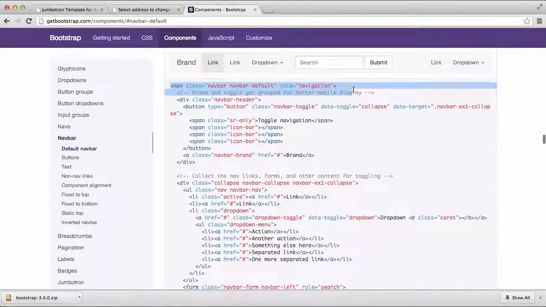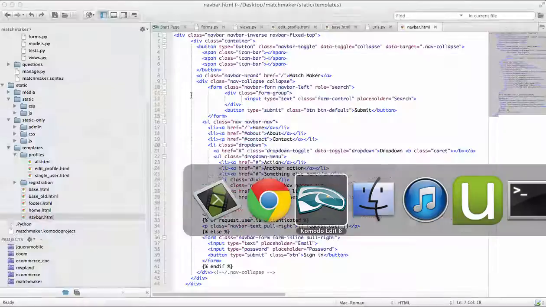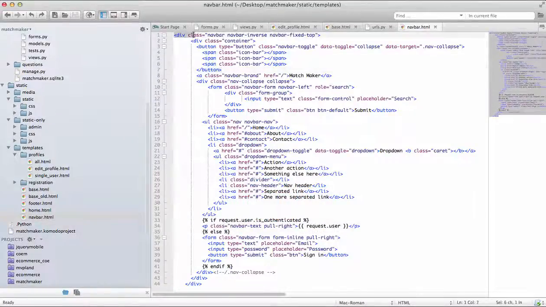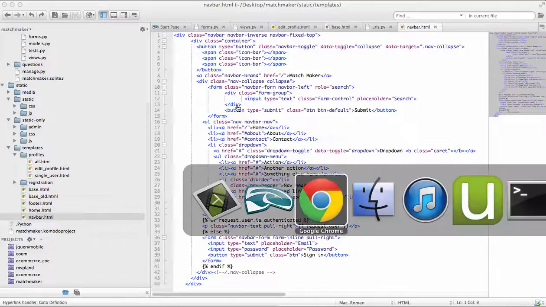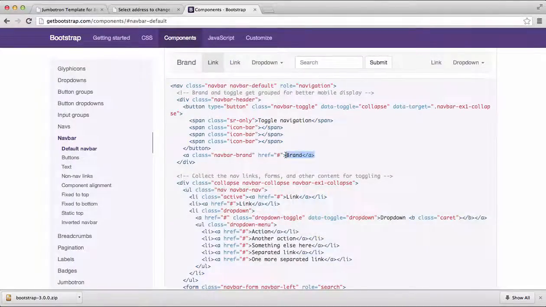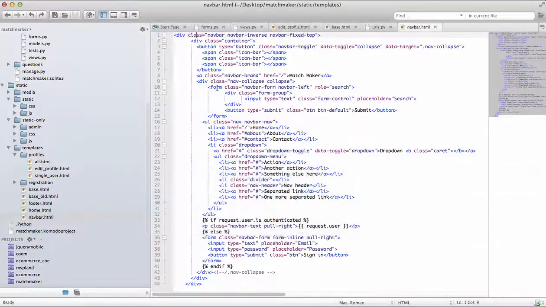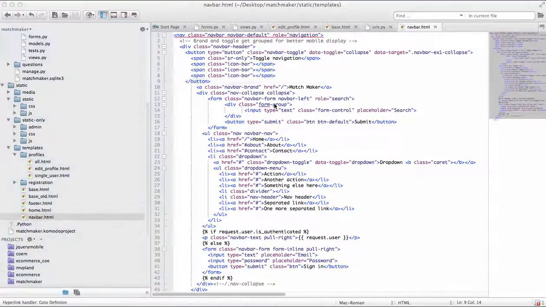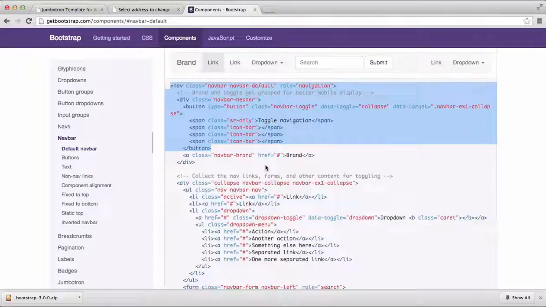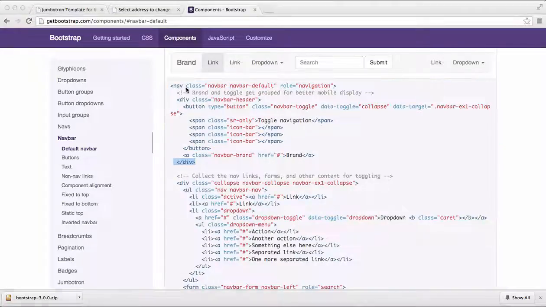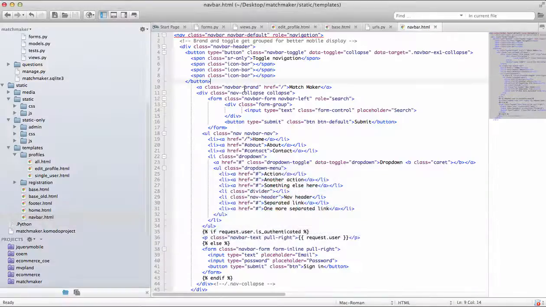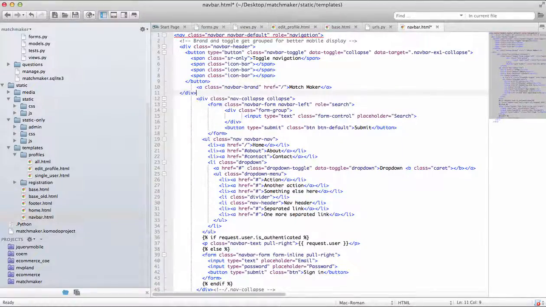If you look at the very top, it says nav class, and then if we go into Komodo Edit and see ours, it says div class. So what I'm going to do is I'm going to change everything that's above brand here, because we don't want to change it to their brand. And our brand is right here, so we will change all that, paste it, and then we want to change a few things underneath it. So we want to close that out. If we notice on ours, we don't have a closeout of a div, so let's do that. That closes out that div right there.